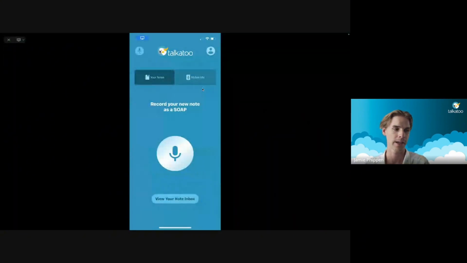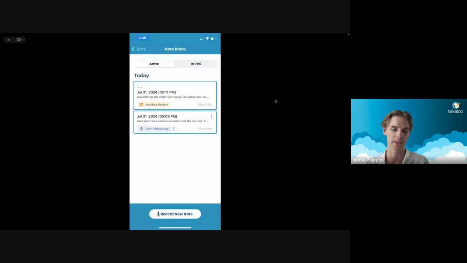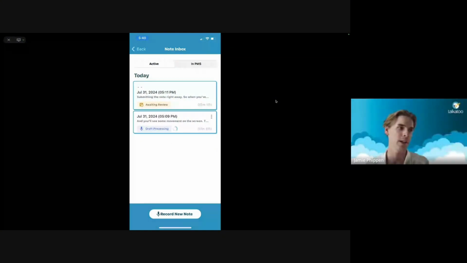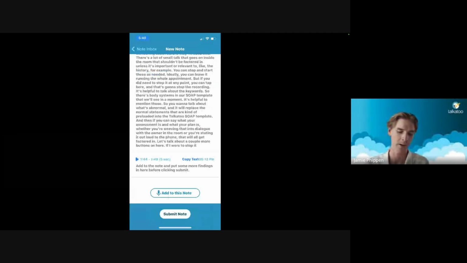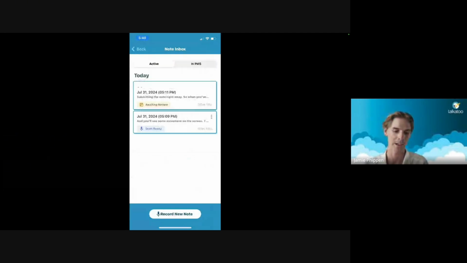Excellent. If I click at the bottom of my inbox, which I'll see where I see all of the draft notes, notes I can still work on. At the bottom, you'll see one here that's still a draft. If I click here, I can open it back up to either add to the note, submit the note, or go back to the list. And I can also delete the note because it's still a draft.